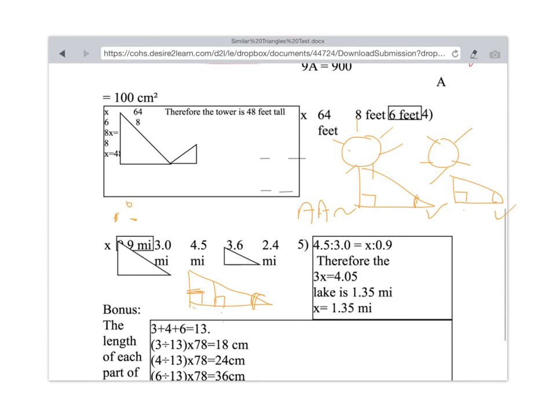You've done the solving correctly. Unfortunately, you didn't include the proofs for the similarity, and that's part of the marks that are allowed there, because you can't start the ratios until you've proven that those triangles are similar. Your bonus question, however, looks good, and so I'll give you a couple of marks for that.